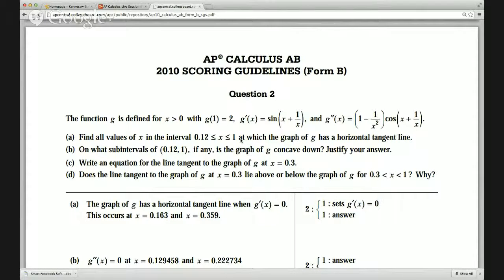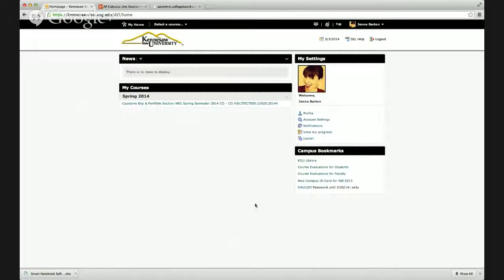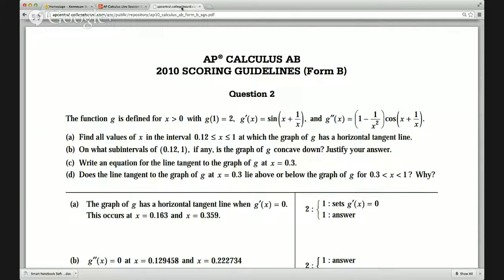All right, horizontal tangent line. That means where the derivative equals 0. So we want to look at our derivative up here and put it equal to 0. You do need to say that's what you're doing. Let me just close that tab so I don't open it again. You do need to say that you found these values because that's where g prime equals 0.